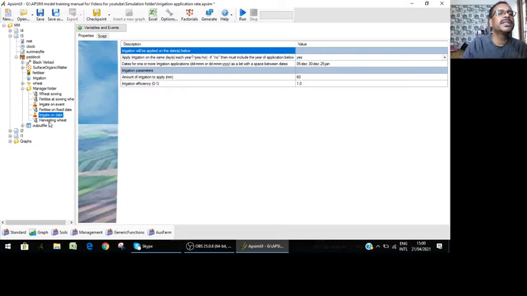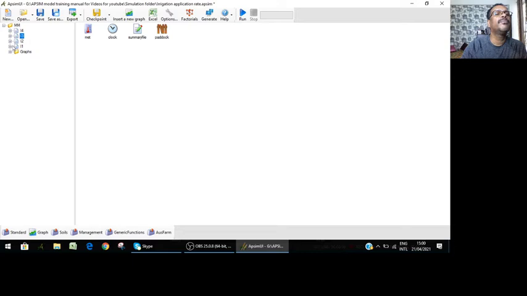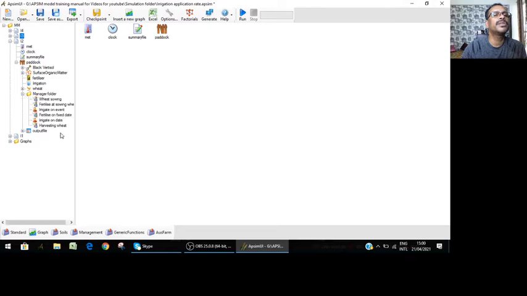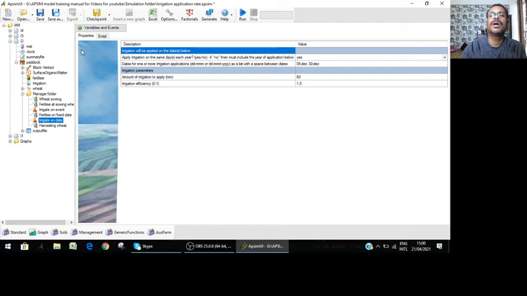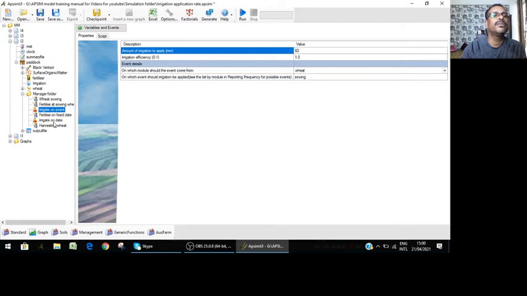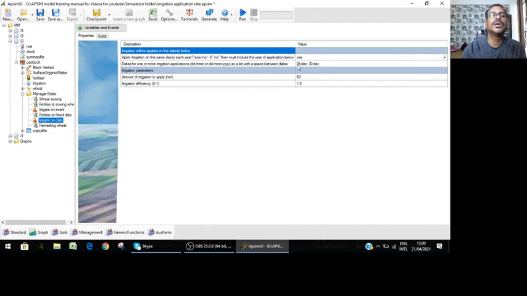Then what I next did, similarly I made I2. I2 means two irrigations. So go to the paddock, then the management, and check it here. See, one pre-sowing was given here, irrigation on event, then one post-sowing, so 2.